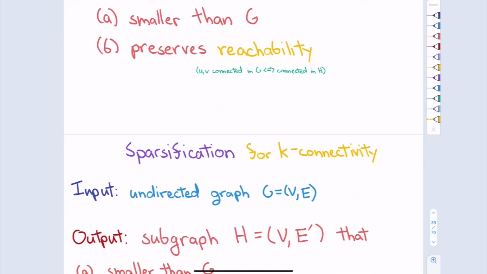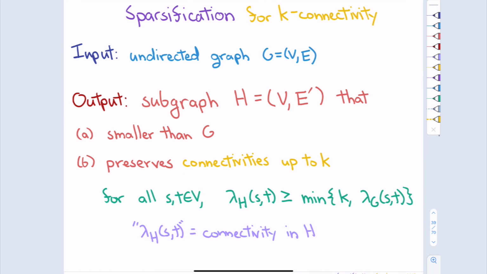Okay, so we're going to do something a little bit more ambitious, but sort of similar in spirit. So you can think of spanning trees as doing k equals 1. So I want to preserve all connectivities up to some parameter k. So let's say k is 10. I want to find a graph with relatively few edges with the following property. So H should be much smaller than G. What I want to say is that two vertices S and T have connectivity 10, there's at least 10 edge disjoint paths in the original graph, if and only if they have at least 10 edge disjoint paths in a much smaller graph.